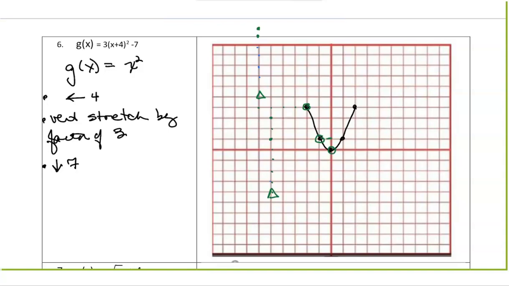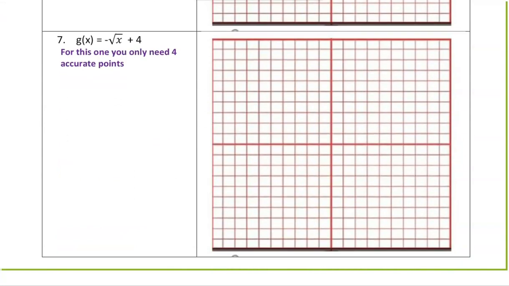Okay, we're going to circle this one. Move it left 4. 1, 2, 3, 4. You're at 0. 0 times 3 is still 0. Then go down 7. 1, 2, 3, 4, 5, 6, 7. Okay, so you can see you have the pattern coming of a parabola. Okay, let's go up. And I'm going to figure out by symmetry. Can we figure out by symmetry? That should be that point, and by symmetry, this should be that point. Okay, so if you test it out, you're going to see that the symmetry is going to work just fine. All right, that's my transformed graph.